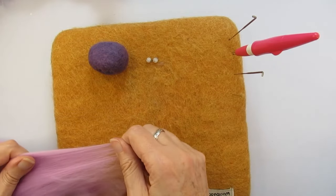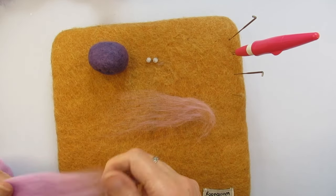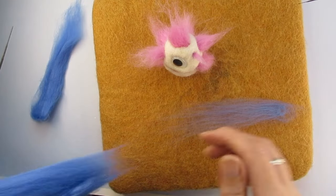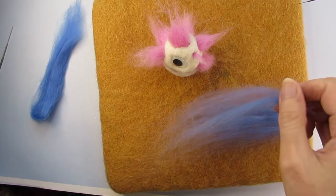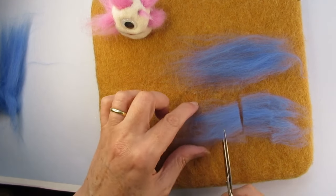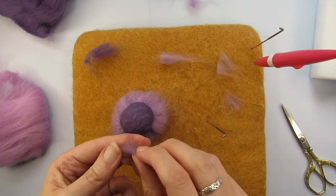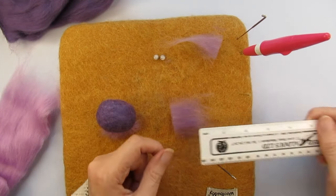Before attaching the fur, gently pull the strands from the end of your wool. If it feels taut, you're holding the wool too tightly or too near the end. If you pull with force, you'll break long strands rather than gently drawing them out. Lay three or four bunches on top of each other and cut them into three or four pieces. The length you cut is up to you depending on what you're making, but I wouldn't recommend cutting them much less than three-quarters of an inch long, as that makes them harder to handle and attach. I've cut these into about one-inch pieces.